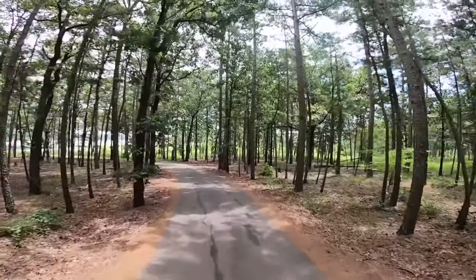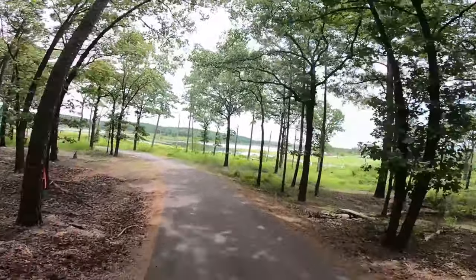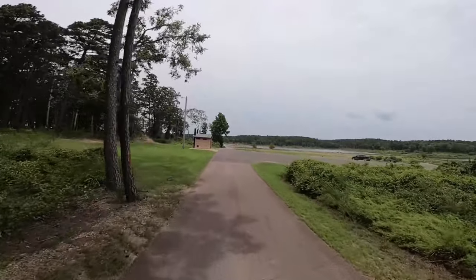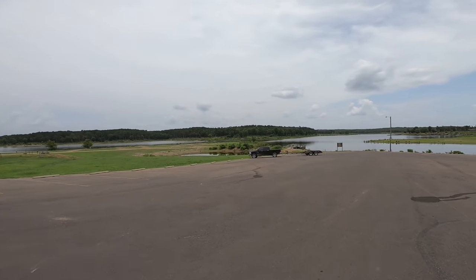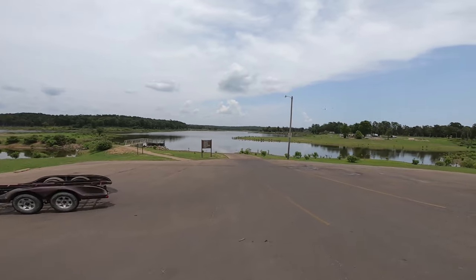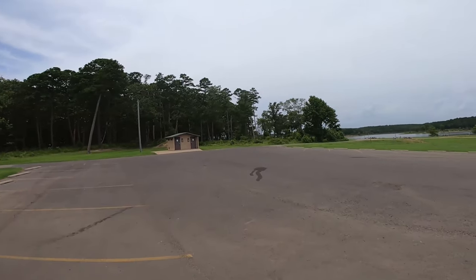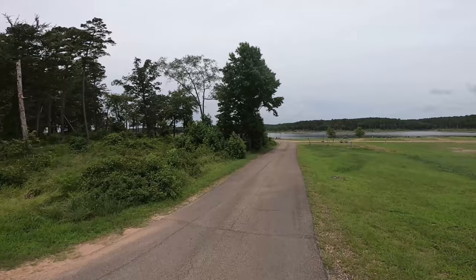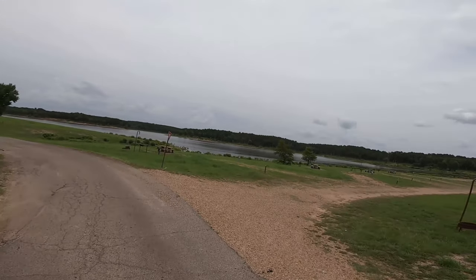The roads in this park, for the most part, are very, very good. There are some rough spots. Here is boat ramp number one of two, with a courtesy dock. They have three courtesy docks in this campground. One of those three courtesy docks looks like it's sinking. They have more electric sites with gravel pads there.